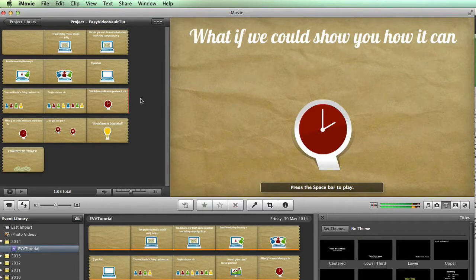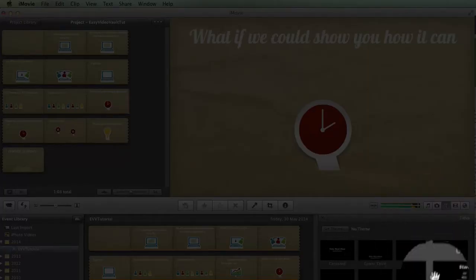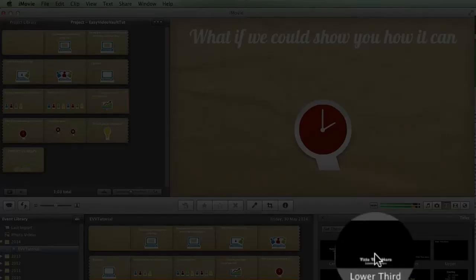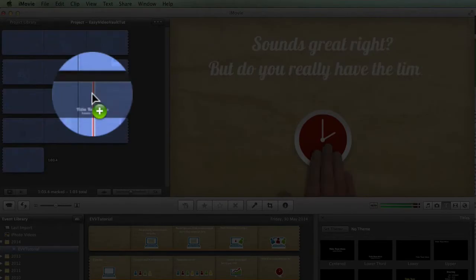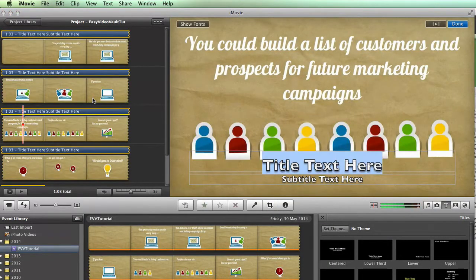One thing you might like to do is to add a lower third to the bottom of the video. So for example, you might want to put your web address across the whole of the video. What we do with this, we click on T for text if this pane isn't already open, and you're presented with a number of ways you can put text onto the video. And I'm just going to choose lower third. Click on it, drag it over to the video until the whole of the video turns blue, and just let go, and there goes your lower third.